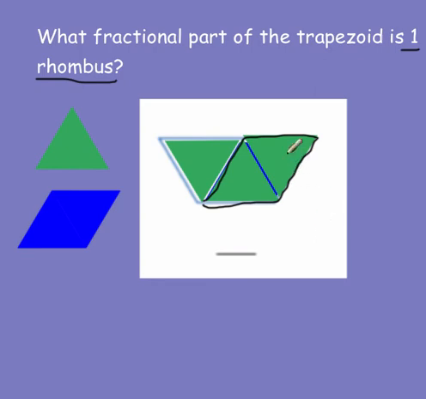Well, the rhombus takes up 2/3 of the space. We can say that because we now have it converted all into triangles, and the part that the rhombus takes up is 2 of them, 2 triangles, out of 3 that would be inside the whole shape. So the rhombus right here, rhombus again, is 2/3 of the space in the trapezoid.